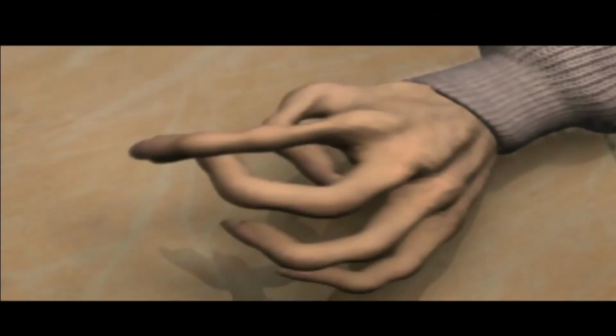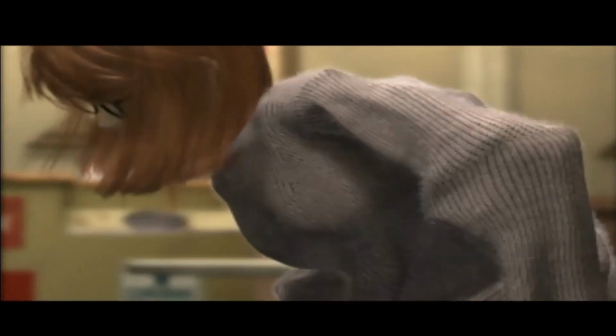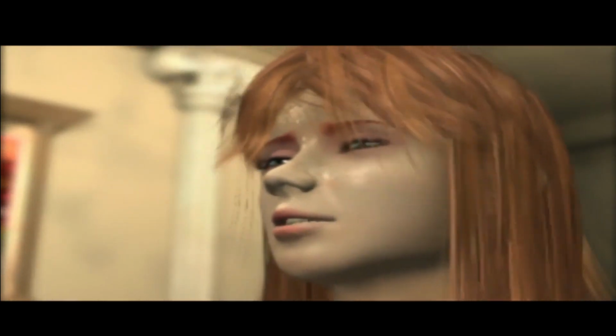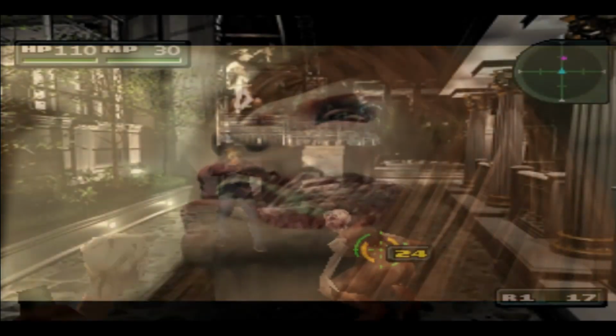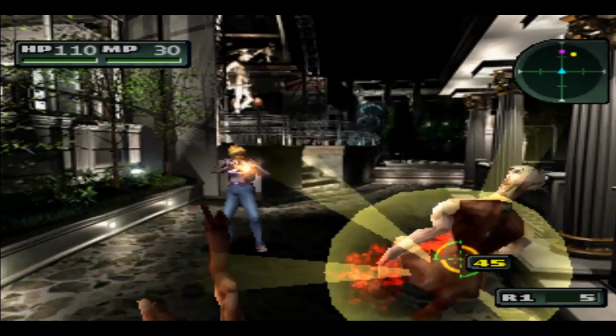I saw the price of it, knew that it was cheaper than what it was going for on eBay. So I was like, no, I'm going to grab it because it's one that I want for the collection. It's one that I want to play. And it's cheaper than what it's going for on eBay. It is complete as well, which is really good. And apart from a small crack on the front of the case, the overall condition of it is really, really good. So I paid £32 for that one, and it goes for about £45 on eBay. Really, really chuffed to finally have that in the collection.